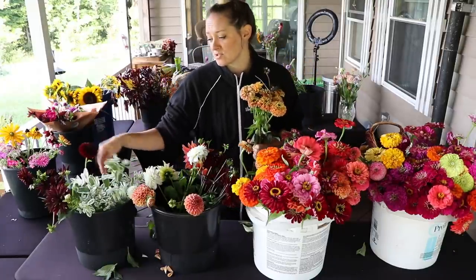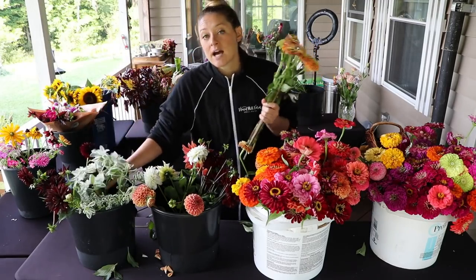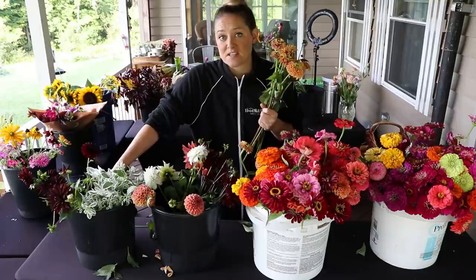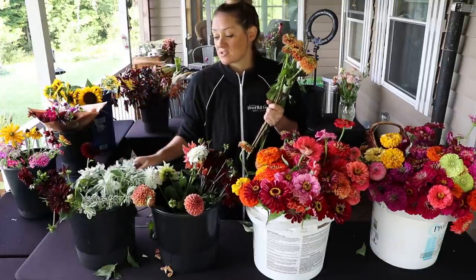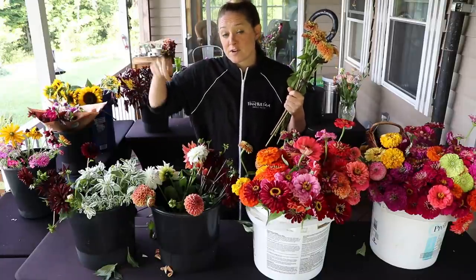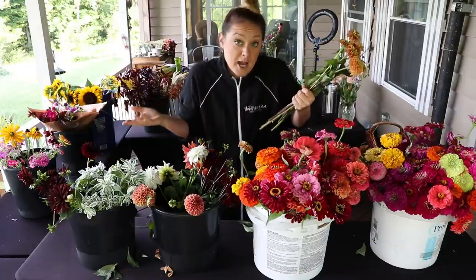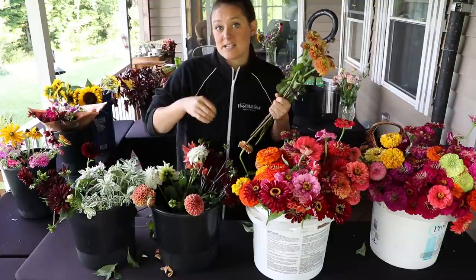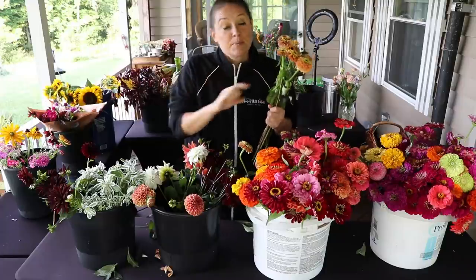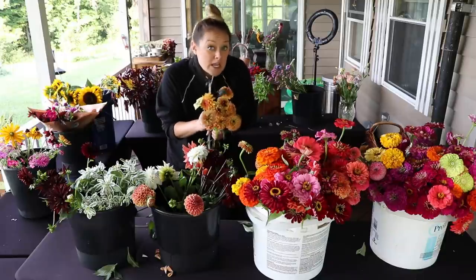I really wish that I could use Snow on the Mountain Euphorbia with it because I think that would be gorgeous, but I can't. Without some sort of a warning to the customers, I have to be face to face with the customers when I sell them the Euphorbia. I feel the same thing with the foxglove. I have a ton of foxglove ready to harvest. I'm saving it for the farmer's market on Thursday because I need to let people know that it can be toxic. If your cat or whatever, the foxglove, it's poison. So those things, I need to be face to face with those customers if I don't have a note. If I had a little note card, maybe I'll make those for next year. Like, please be aware that several flowers have toxicity that can be fatal. Boo, scary.